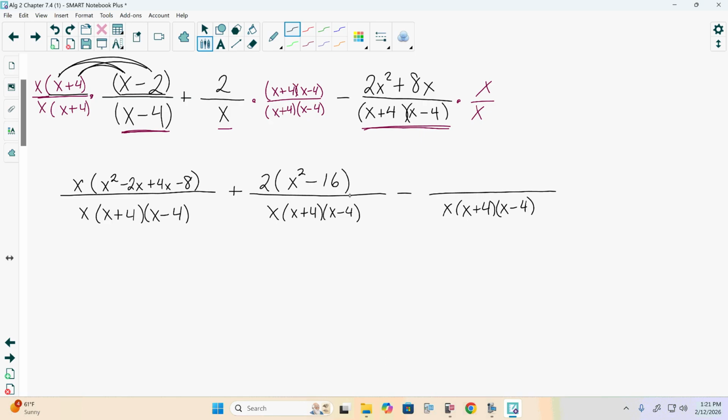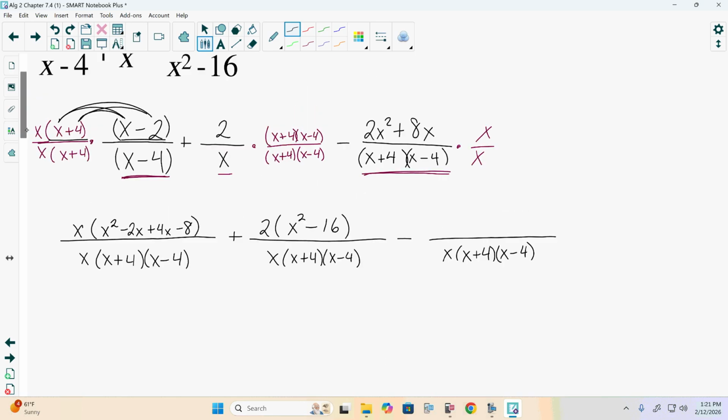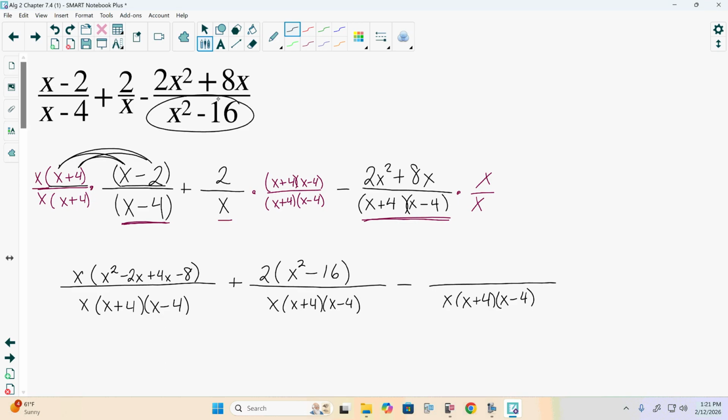Which is x squared minus 16. Now, it seems interesting that I'm just skipping straight to this. But x plus 4 and x minus 4 is what we're multiplying, yes? Where did we get those factors from? X squared minus 16, yes? So if x squared minus 16 factored to x plus 4 times x minus 4, shouldn't x plus 4 times x minus 4 multiply back together to give us x squared minus 16?